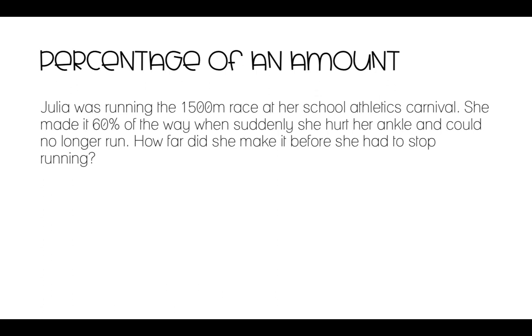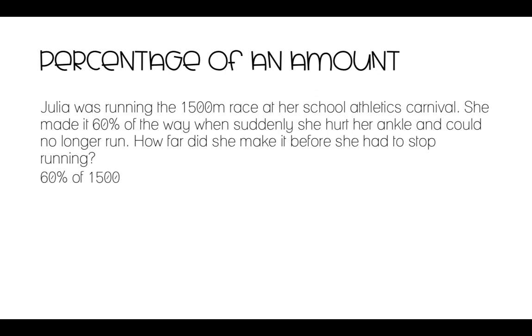So Julia was running the 1500 meter race at her school athletics carnival. She made it about 60% of the way when suddenly she hurt her ankle and could no longer run. How far did she make it before she had to stop? So how far in meters did she make it? So we need to work out, well, what is 60% of 1,500?